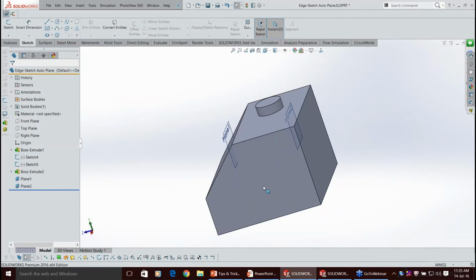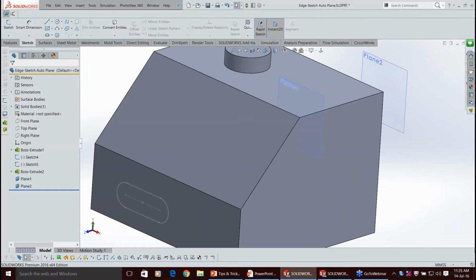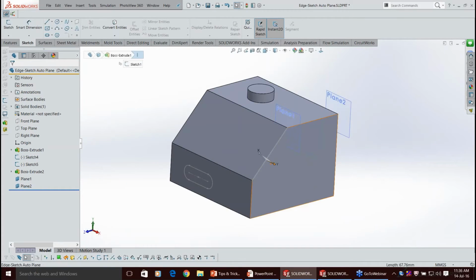But when you have a line like this, which is inclined, we need to do a lot of circles in creating a plane here, an inclined plane that is normal to this particular line. But now it will be very useful in these places. See, I just select this edge and say sketch, and a plane normal to it is created.